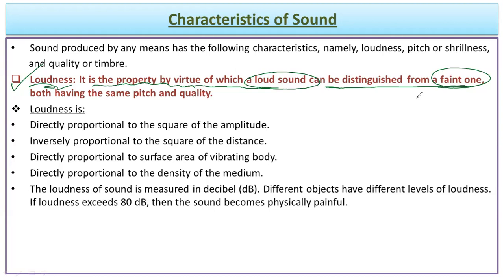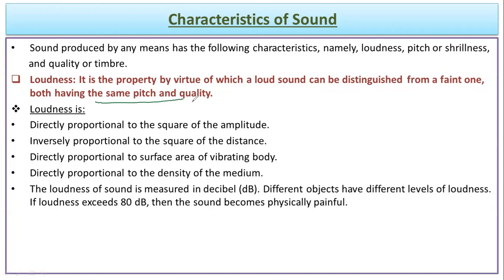And this loudness used to depend on the pitch of the sound. Okay, so, not only the pitch of the sound; it depends on the amplitude of the sound, basically not on the pitch of the sound. With the same pitch and the same quality, we can observe that the loudness can be different. So basically we will see it in different forms. So at different places the loudness of sound can be different, depending on some other factors.